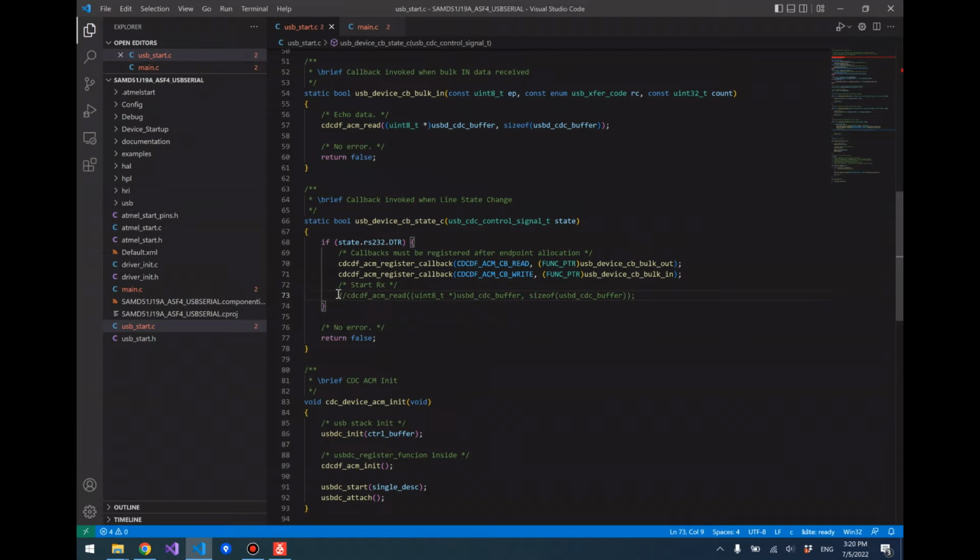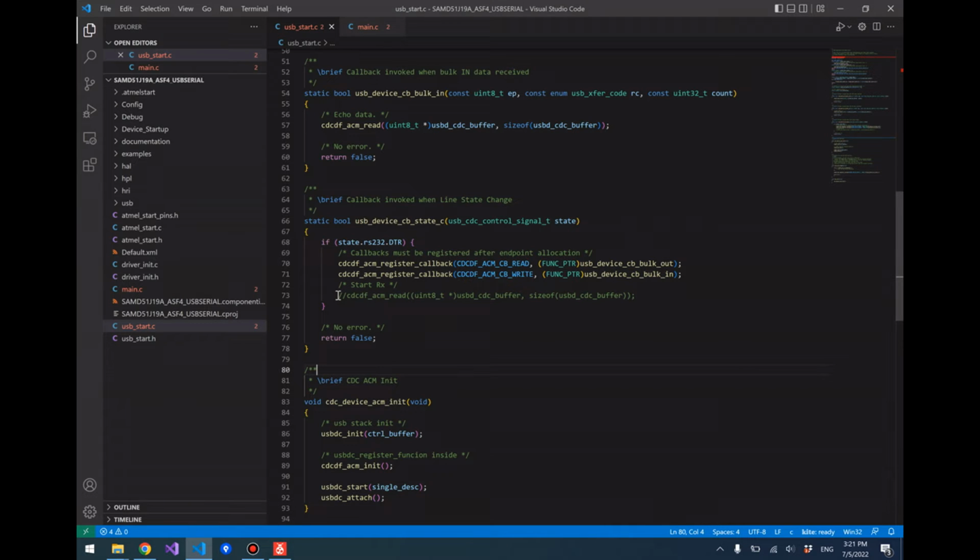So obviously, this code is not very user-friendly, right? A user-friendly read function would be a read function that we can call or not call at any time. If we want to read data, then we call the function. If we don't want to read data, then we don't call the function.